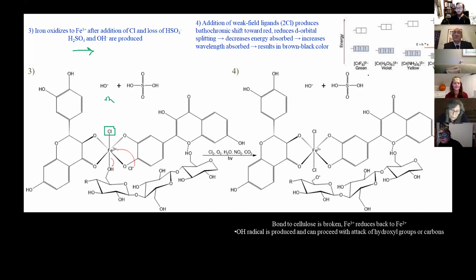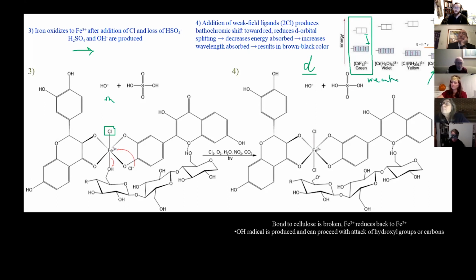So if you don't understand this kind of splitting, that's okay. But what occurs here when iron is in this octahedral form, it actually has access to what are called d-orbitals. And so this is kind of the orbital configuration of iron when it's in the octahedral form. Notice that the energy gap here is actually less than it is over here. So over here, we have these CN groups, which are strong field ligands. And over here, we have weak field ligands. So these ones are weak.